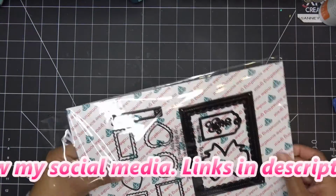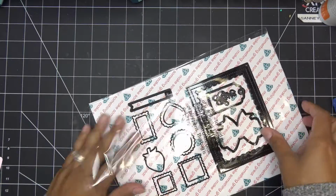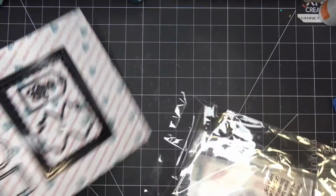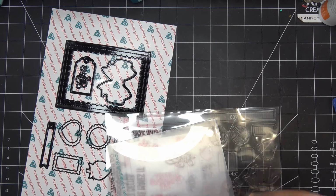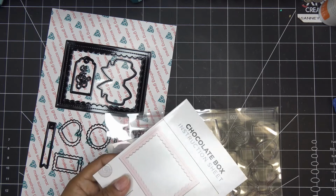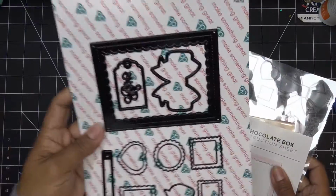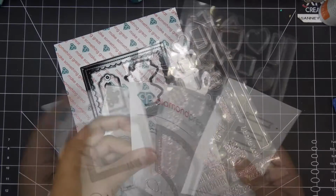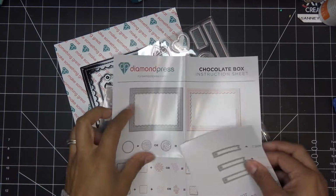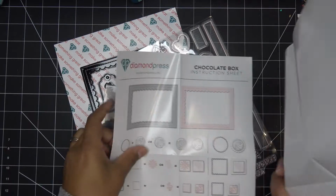Another question I continue to get, and sometimes I am remiss in talking about this later on in the video, but any thin metal dies that you have will go through any machine that cuts thin metal dies. So if you have the marquee, you can put other brand thin metal dies through, or if you have another machine, you don't have the marquee, you can definitely put these through that machine, as long as it cuts thin metal dies. Sorry, I just want to make that clear because I do get that question very often, and sometimes people will skip it if I happen to mention it later.